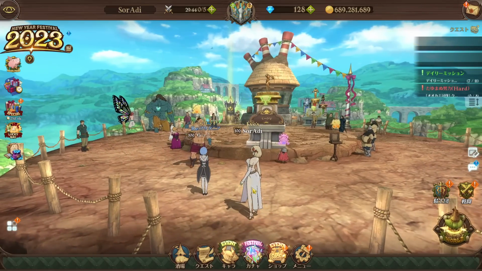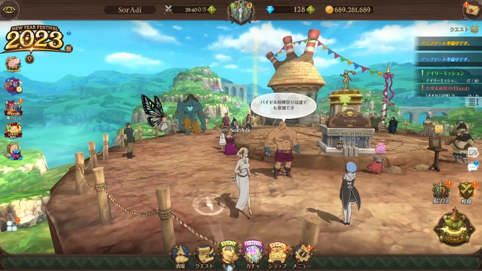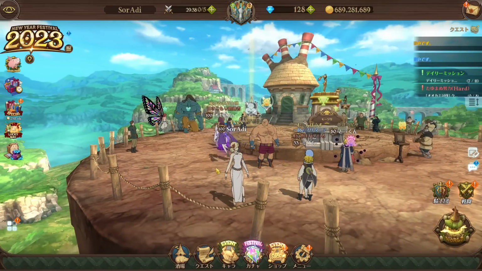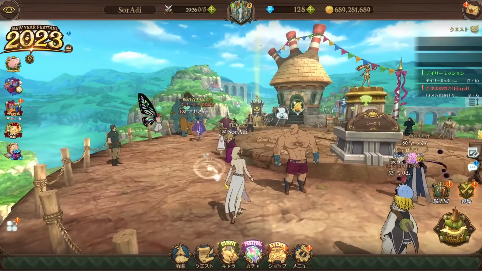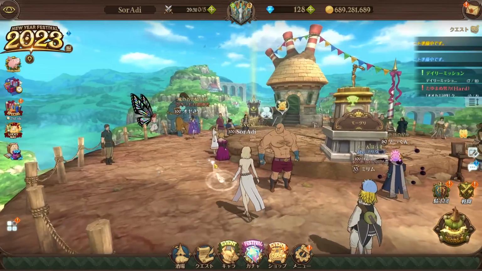You can click off the video. Oh, wait, they both disappeared at the same time. No way. Wait, I know what's happening. Children. Why is he inside of Rem? What's happening? Well, this is a wild PvP lobby.